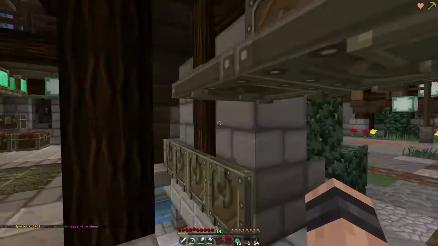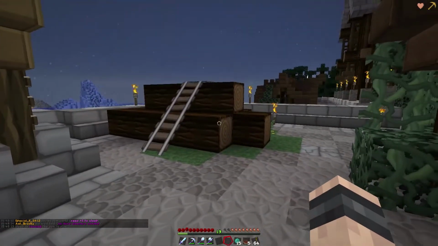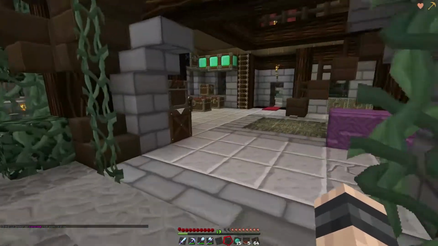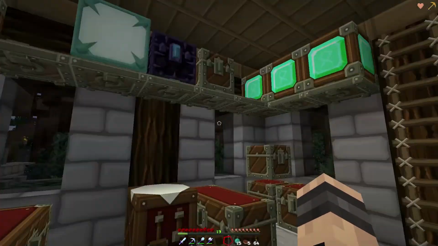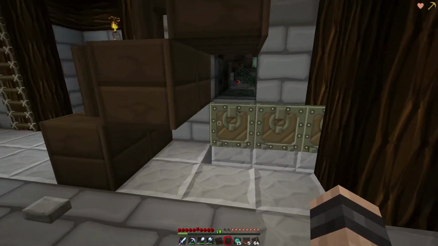We'll go through the garage here. This is basically just the storage. This was the start of a storage room, storage platform. As you can see, everything is built around the same theme, with a little function. Again, here's the vines. We'll cut those in a bit. So this is where I had a bunch of storage at one time. These were all full of chests, but since then we've moved on.